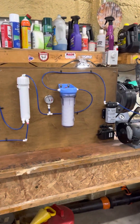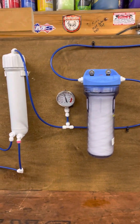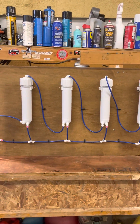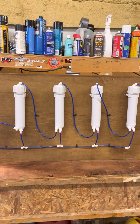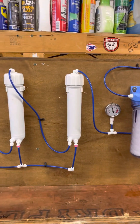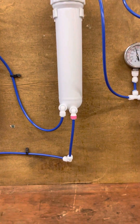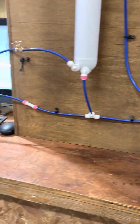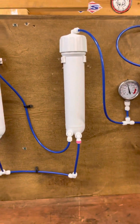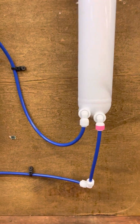That comes out through this pump system. Raw sap goes through that filter. You can see I'm running about just a little over 100 PSI. Then it goes through these four reverse osmosis filters, which inside those are membranes that allow water to pass through and be discarded. But it will not let the molecules, which are thicker, for the sugar content, to pass through the membrane.